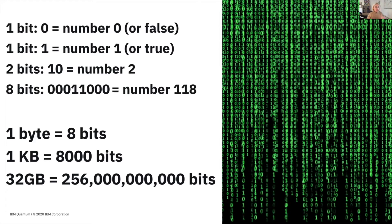If you want to go up to numbers higher than one, you need to add more bits. So '10' in binary is the number two, and you can represent every natural number with this system. When talking about the capacity of your computers or mobile phones, you start talking about bytes and kilobytes and gigabytes. My 32-gig iPhone is 256 billion bits — so as you can see, the bits add up quickly.